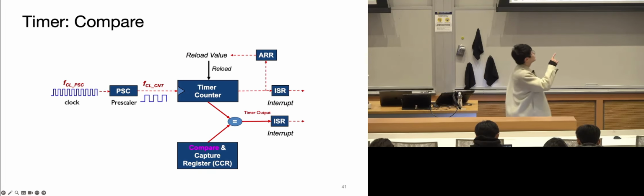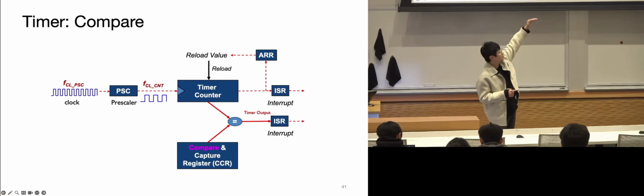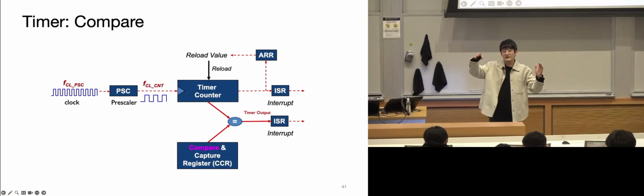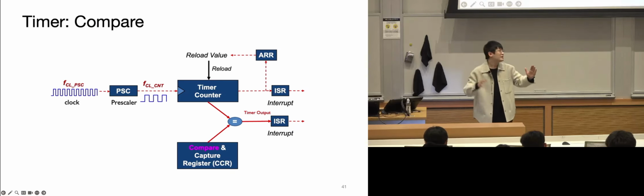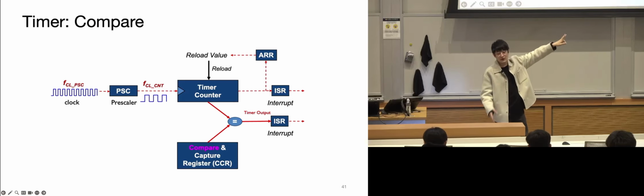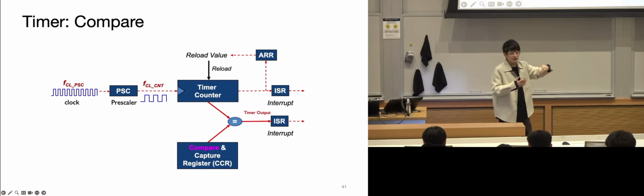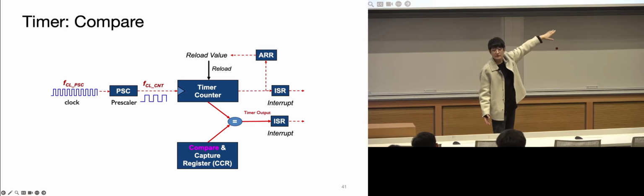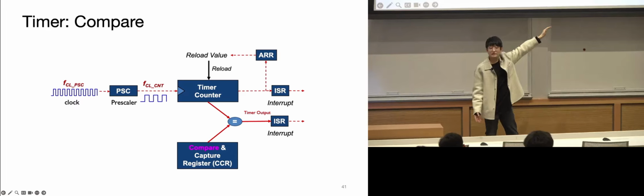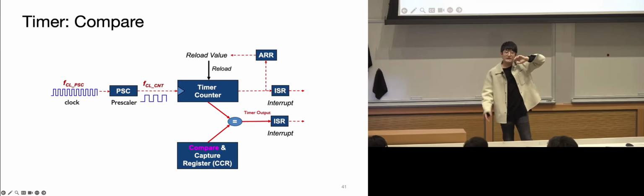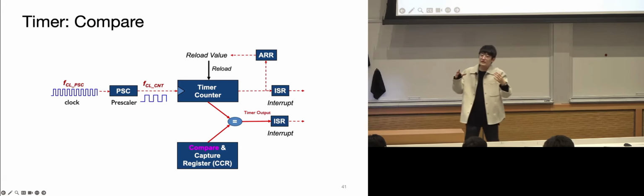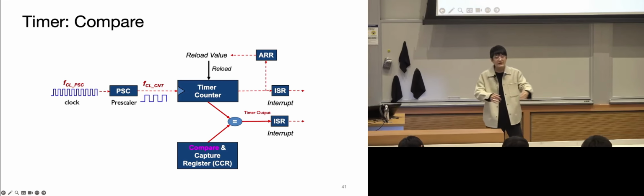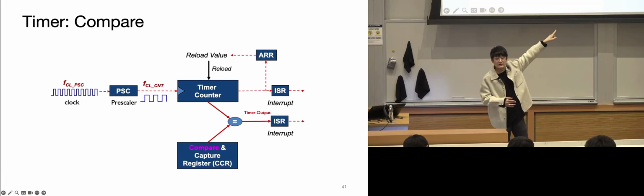That's a very good question. So you'll see that there are two interrupts there, right? The top interrupt essentially determines the overall signal, like the period. You need it to determine the large period. It might look strange, because why do you need two interrupts to generate a signal? But in reality, one timer counter connects to multiple CCRs. So each CCR can have its own compare value stored there. So essentially you have the same period signal, but you can generate a duty cycle of 50%, 20%, 70%, and that all uses the same timer counter.